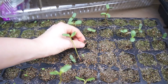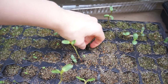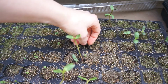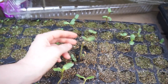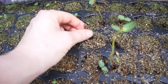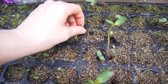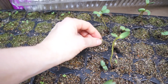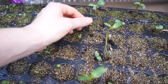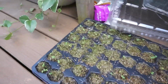Kind of take off the seed pod there. The outside of the seed just kind of sticks. It doesn't always fall off of the leaves as the first set of leaves emerge. Sometimes the seed pod gets stuck on the top, and you can kind of help the plant out a little bit by just taking the dried seed casing off. That way the leaves can go ahead and open up and get their sunshine. So there are 4 of those.